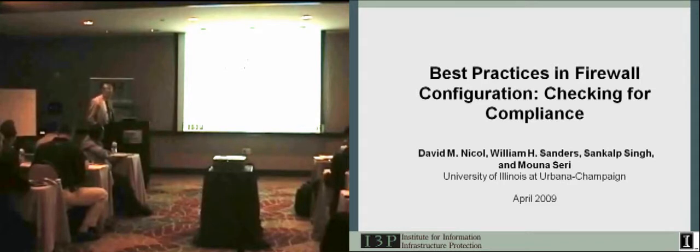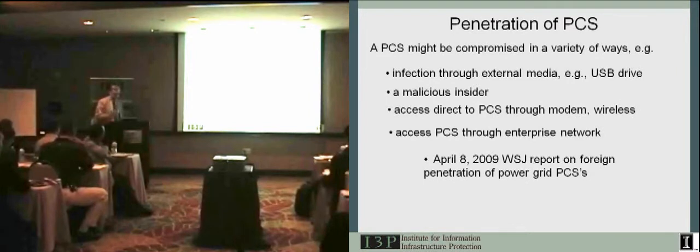What we're about here is to look at firewall configurations in PCSs and determine whether or not the rule sets that you have out there are doing what it is that you really want. Now, a PCS can be compromised in a variety of ways, and considering the last speaker, notice I'm stamping my foot right here with the last speaker's quiz question coming up.